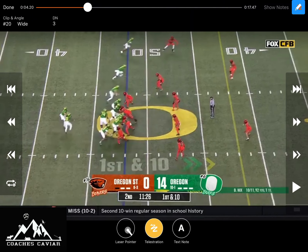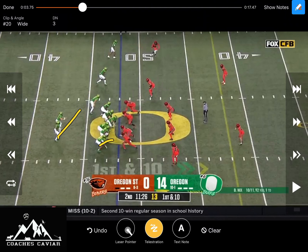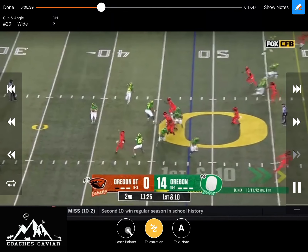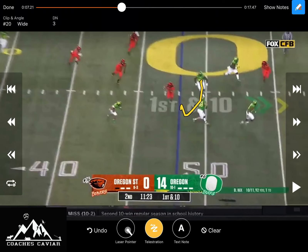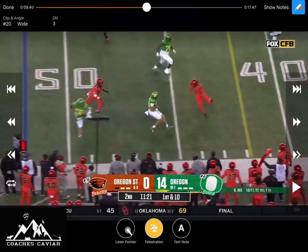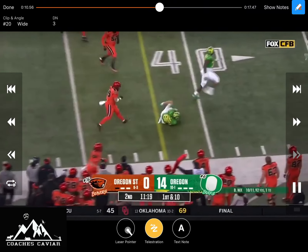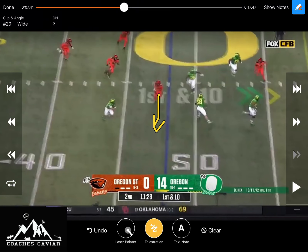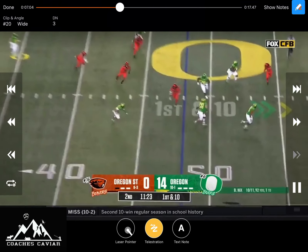Oregon might be the best team in the country at getting screens out to their fullbacks and tight ends, and right here they do it again. Hard inside step by this tight end making it look like play action or a boot, you get a puller, and everybody else gets out to lead in front. Let him rush, wash him by, and turn to the quarterback. Great timing by the quarterback getting it up and around — you've got four guys working here trying to rat-kill and take the most dangerous. Really good job by this guy not doing a blindside block or clip — just running, trying to high-side that guy and rip in front, getting his body in front. Misdirection — anytime on first and ten you can get a little misdirection, get the completion to the big body guy, make these guys run, get into their legs, maybe make them tired. Misdirection early in a drive can a lot of times make these guys second-guess their technique.